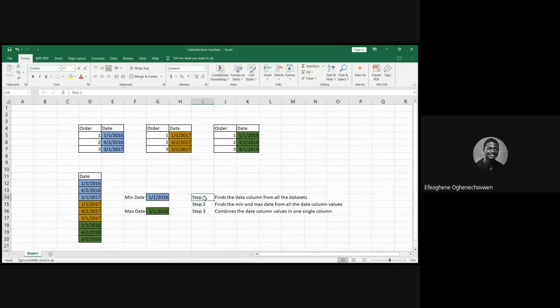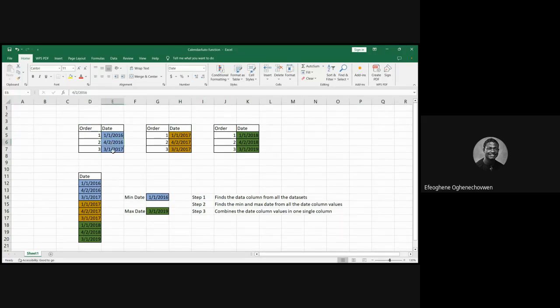Look at the steps here. Step 1, it finds the date column from all the data sets. Step 2, it finds the minimum and max dates from all the date column values. So it first finds the date column in that data set, and then it looks at the minimum.